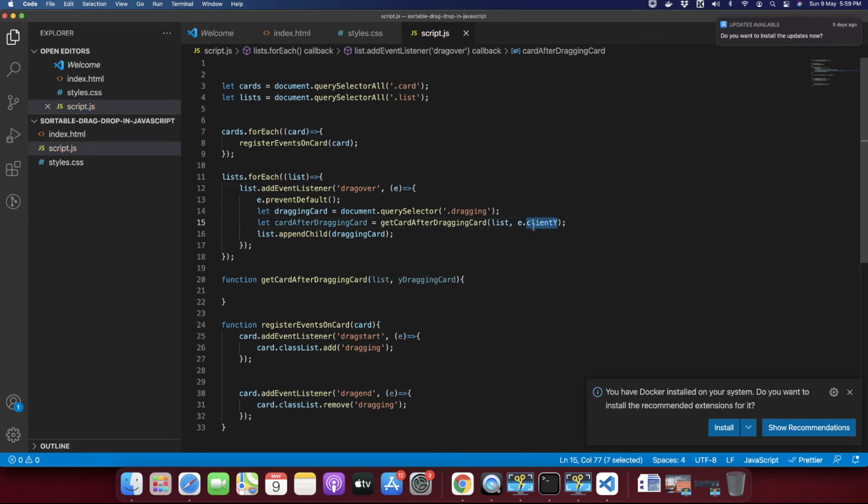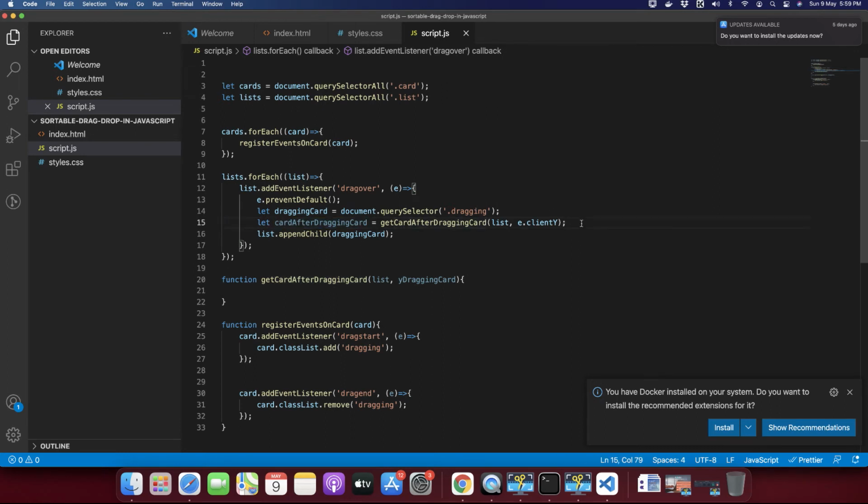So this property will give us the y value where we have the tracking card. It will give us the position of the list where we are dragging the card right now.